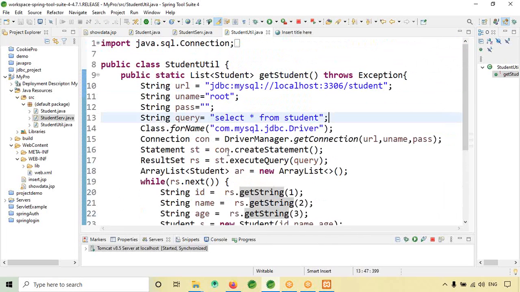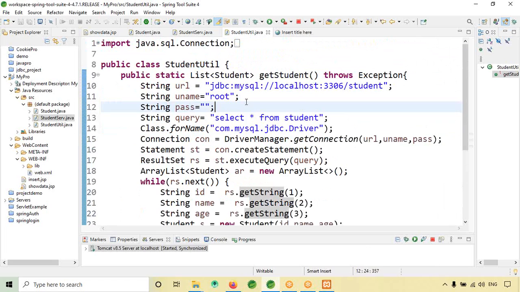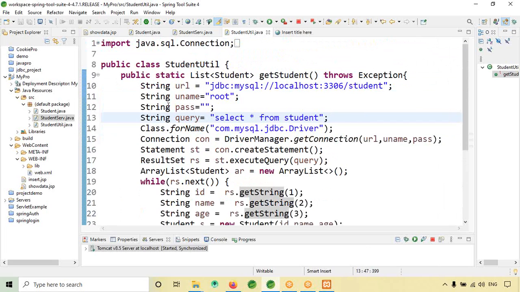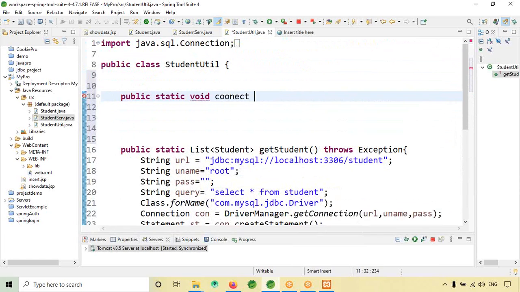Insert, update, and delete. Here, what is happening is I have implemented all my connection in one method only. So now I will create one more method here. I will name this public static void connect.